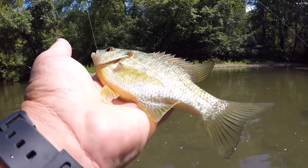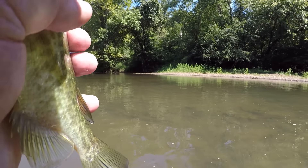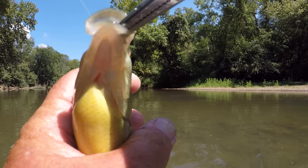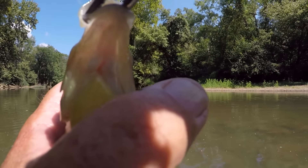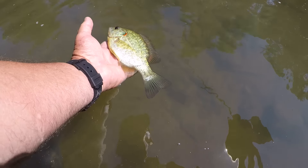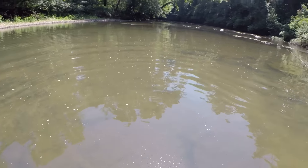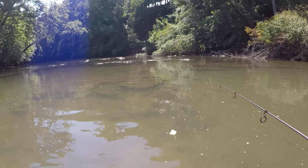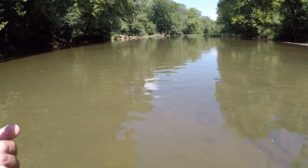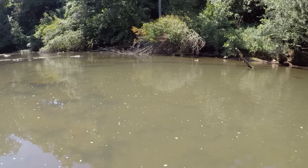Beautiful shell daddy — I love catching them! Now when I stuck that fish I thought he was bigger. But to be honest, I'm catching a lot of shell crackers here — that's exactly what's going on. If I'd have known this I'd have brought a stringer. Let's catch another one — they could be another one or two right there. I don't care what I catch, I love to catch shell daddies!